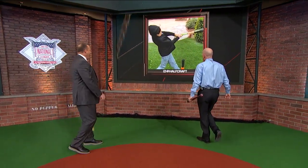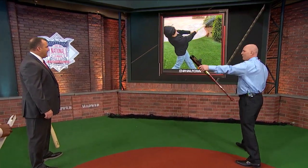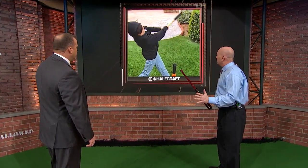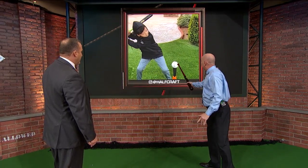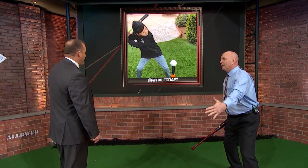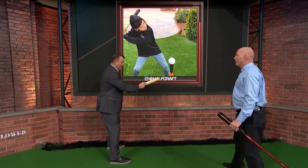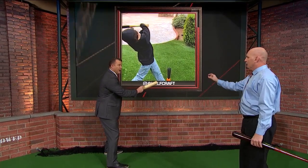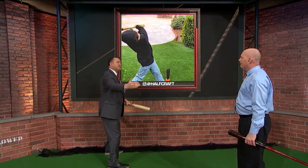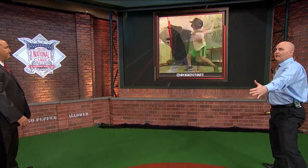Here's Ronan. I like this because some kids don't want to hit off a tee — they think it's a little boring. I wanted to ask you a question because when I saw this I thought of you. I might want to see that tee moved out just a little bit more so he can let the big dog eat, because it looks like he's tying himself up a little bit. He's actually making contact a little lower than on the barrel. Just give yourself enough room — get the barrel out to it.